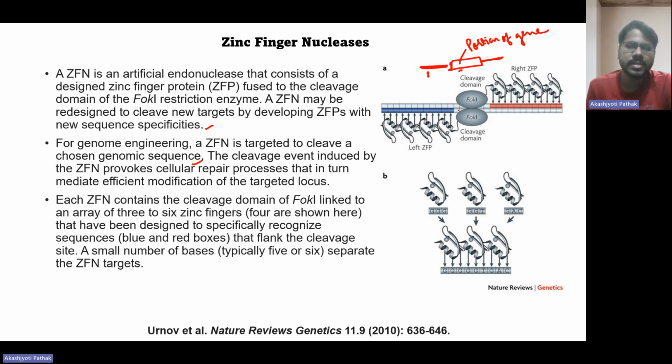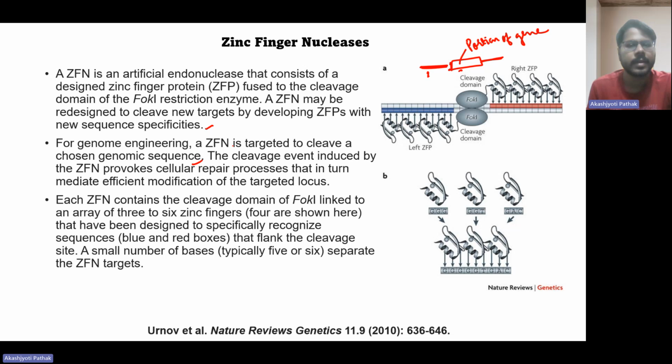This is how genetic engineering is done. You develop two different constructs. One has the gene for the zinc finger nuclease, which will express this zinc finger nuclease protein and FOK1, and then you insert another construct which will have homology to the region of the gene where you want to insert your gene of interest. So there will be homologous recombination, and that desired gene can be inserted into the genome of the organism.